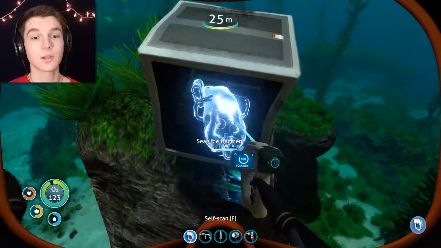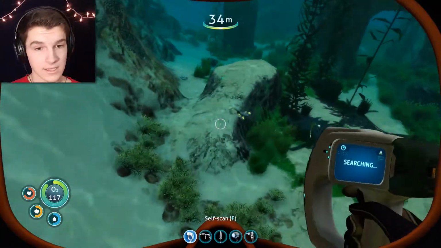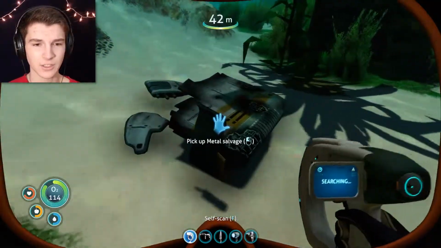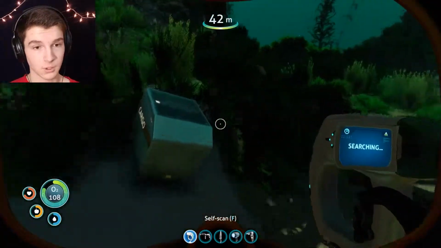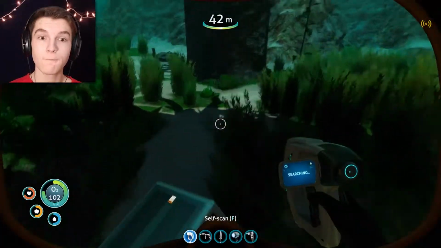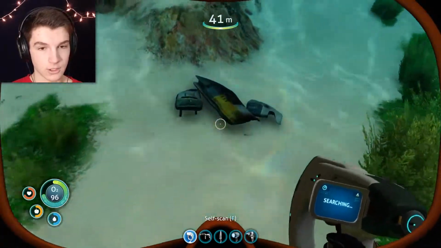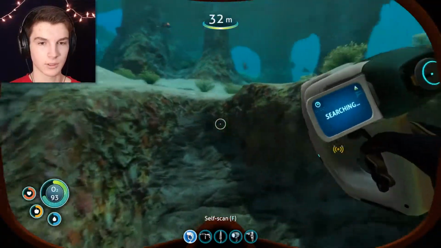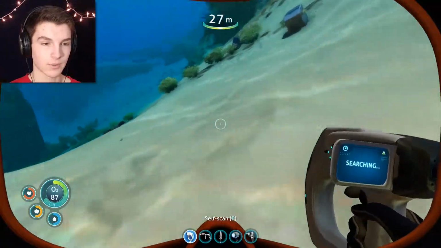Sea glide fragment. That's what I'm looking for, because that's going to help me get some blueprints for a sea glide when I get two scans of a sea glide, I think. Have I said sea glide enough? Anything in this? Mobile vehicle bay fragment. It's not the whole thing, it's just a fragment. Can't scan that. Already scanned it, apparently. There's so many fragments here. Fragment, fragment, fragment.